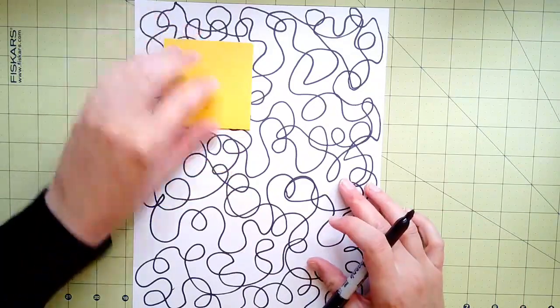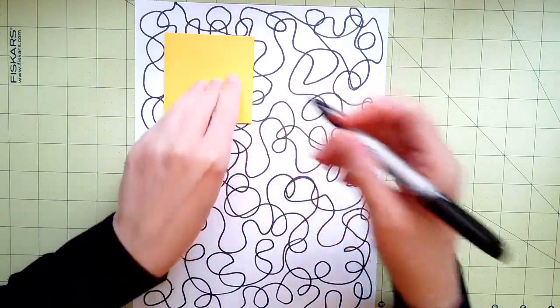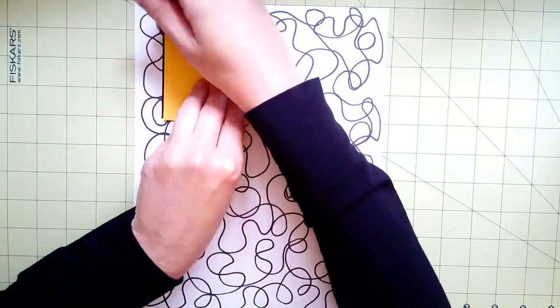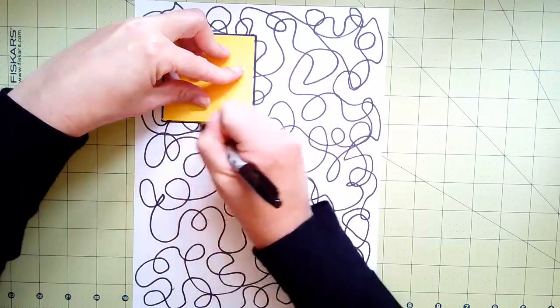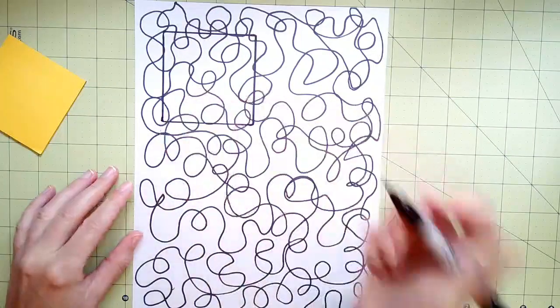So I'm going to go ahead and use this square shape right away because why not? I'm going to hold it with one hand and I'm going to trace around. Now, if you want to do this in pencil first, because you're afraid that you might mess up, that's okay. Fix the edges if you need to.